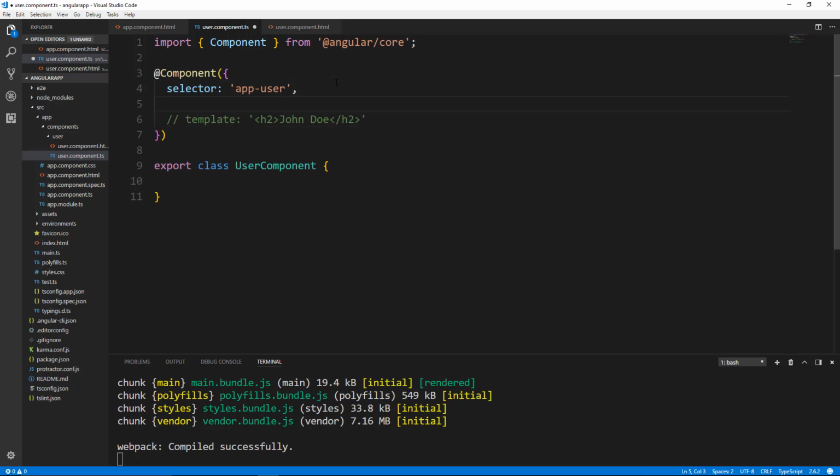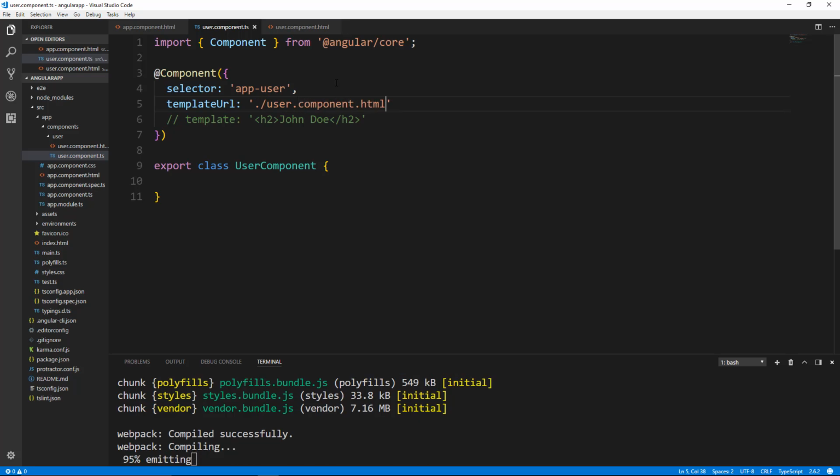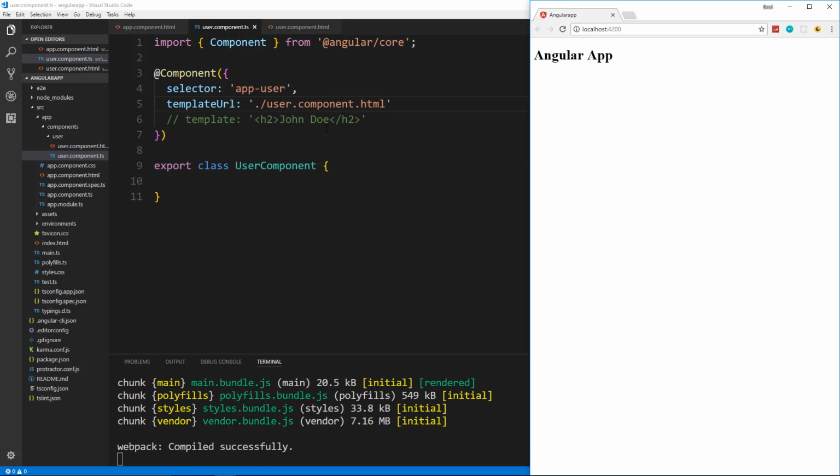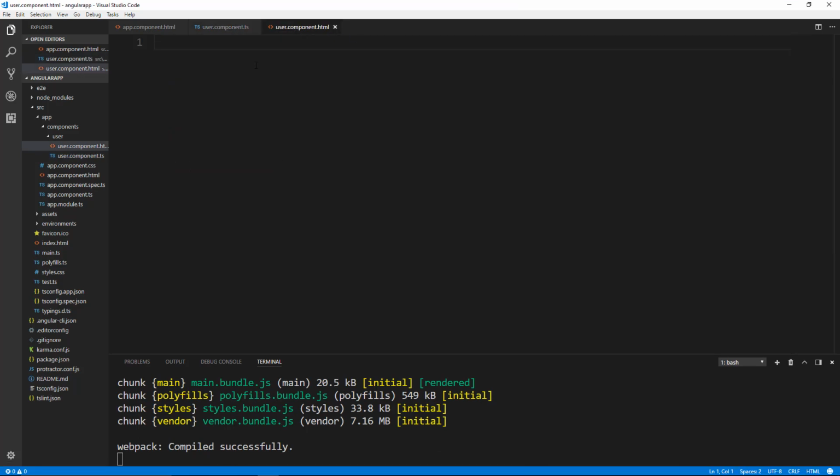And we'll just go right here and define templateUrl. And then we want to use ./ because we're in the same directory, and we want to go to user.component.html and save. Now if I go back to the browser, you can see John Doe is gone because there's nothing in this HTML file.